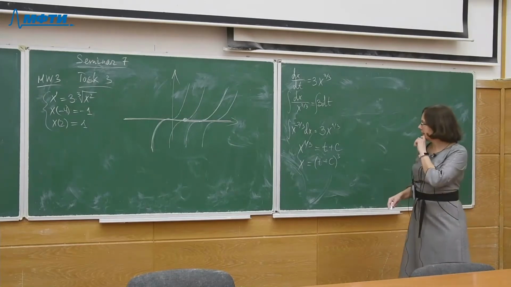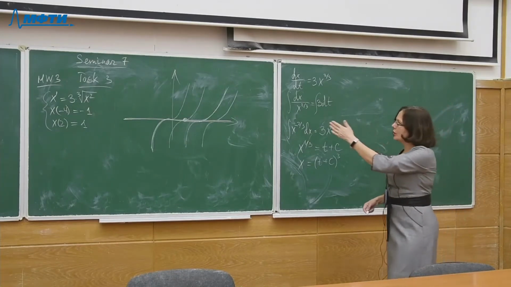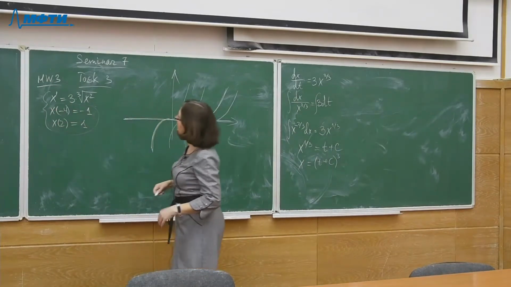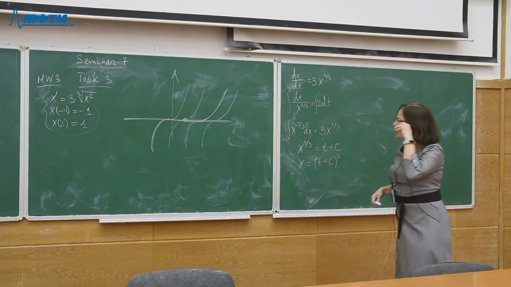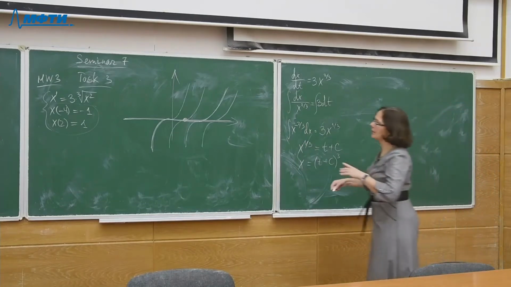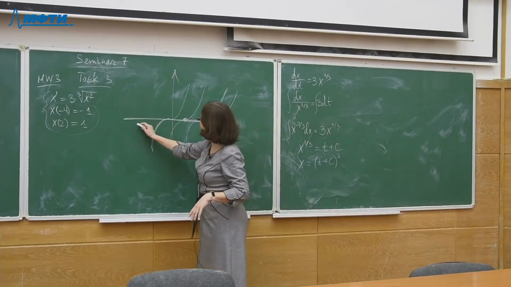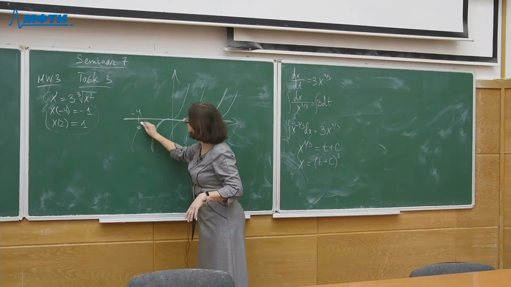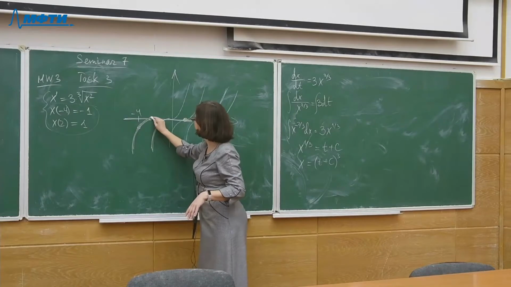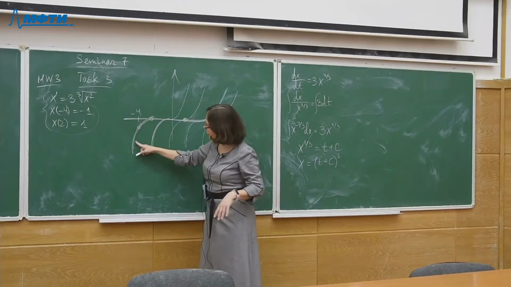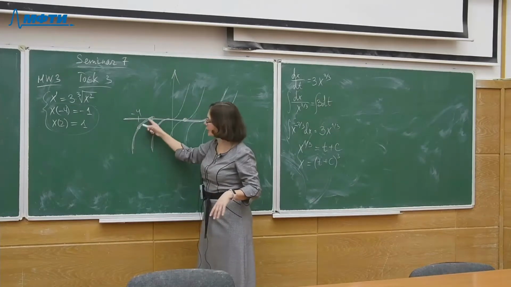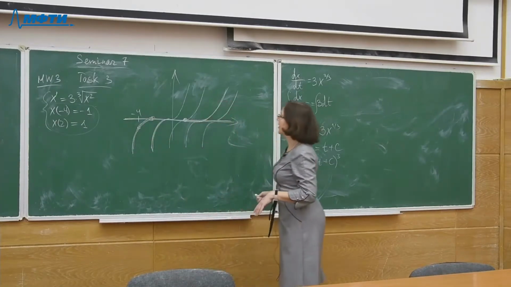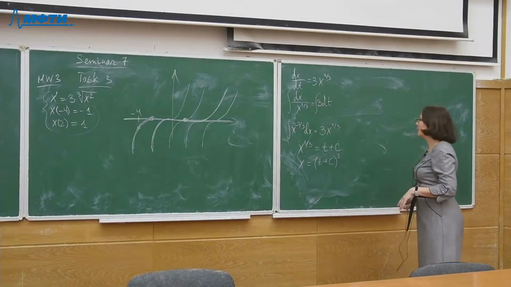Well, if we want to satisfy these 2 initial conditions, we should start with the branch of the parabola. So x at minus 4 equals -1. So it must be like this. And we may try to find the formula which describes this branch of the cubic parabola. Let's try to find this formula.